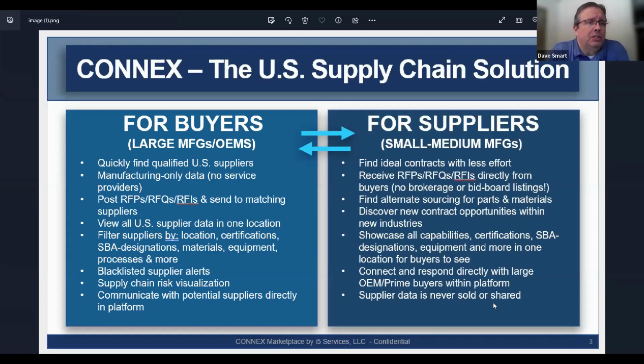So I always encourage companies, you'll get notifications, but also go in periodically every week and just check and see what is new in CONNEX in the marketplace. Please respond to any of those postings. When you respond, you have, Roger, is it 3,000, 2,000 characters? You can write, hey, this is something we're really interested in. Here's some of our qualifications. And then also on your profile, and Roger, correct me, they can also upload a capability statement when they respond to the post.